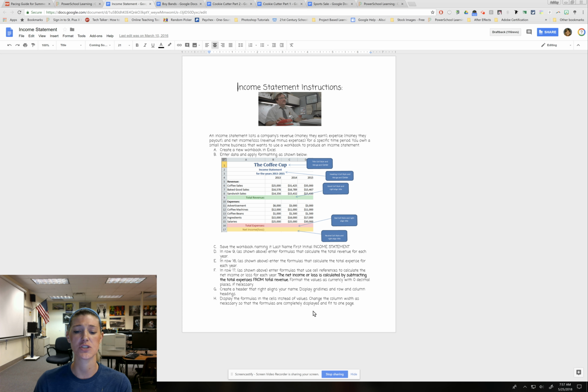Now, one thing you'll notice when you display formulas is that the dollar signs will go away because it's displaying raw data. I want to see that you can display the formulas, but after I look at your formulas, I am going to change that back. I am going to unshow the formulas and I'm going to be able to see that currency side. So even though you're turning in and it looks like there's no currency, it's there. I'm just going to revert it back when I get it.